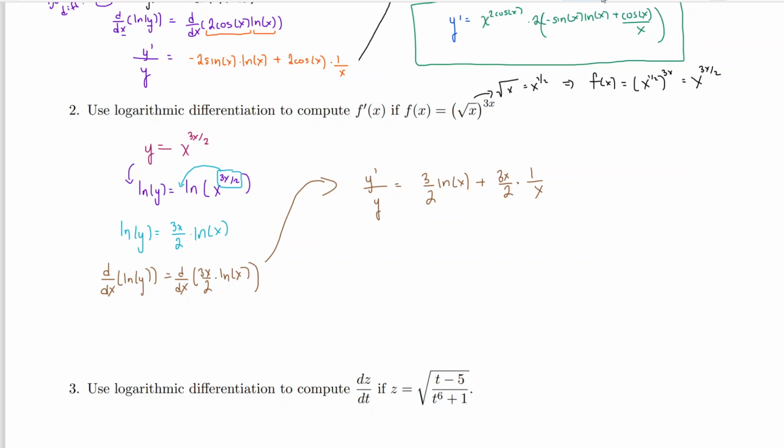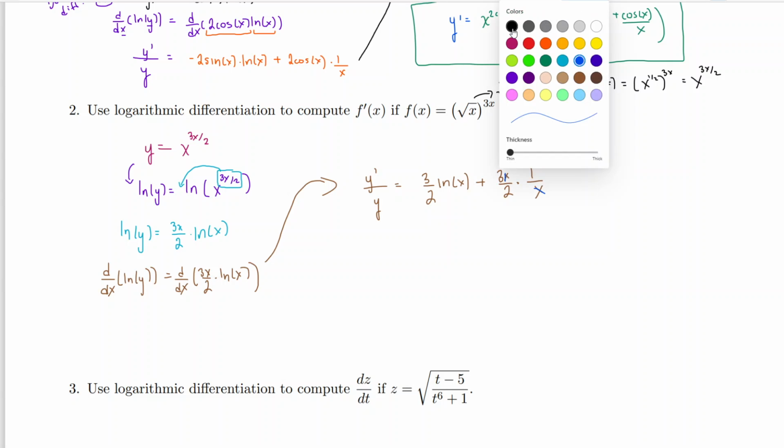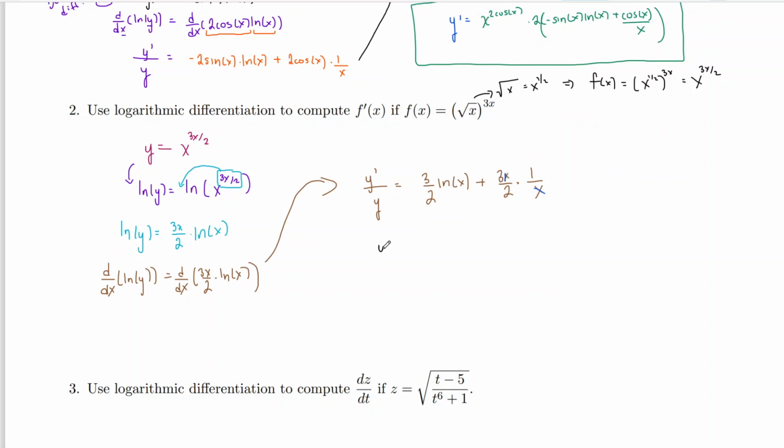And if you can simplify this, which we actually can simplify this a little bit, go ahead and do that. You can take the x out exactly here, which is kind of nice. And what are we left with? We're left with y prime over y. Notice that the back fraction here is just 3 over 2 because it's only 3 over 2 times 1. And we have a 3 over 2 in the front as well. So we can take the 3 over 2 out. We have the natural log of x in the first one plus just 1 in the second one because 3 over 2 is all we had back here and we took it out.